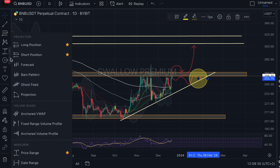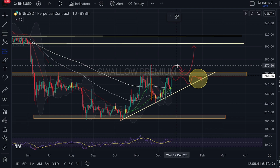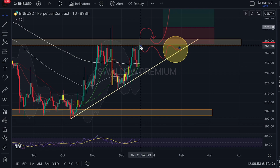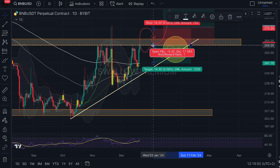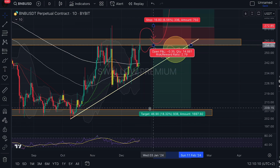So on a daily time frame, it's not so clear as of now, but we are approaching this resistance line and the movements are pretty clear, meaning that if we see a breakout, then we will most likely long it after this retest, meaning potential movement again here, and then we will most likely long it something like this. But if we see a breakout, price secures but retest fails and price gets back below this line, then the position should be something like this. So only once we see the price back here touching this liquidity line, and then a potential movement of course to the lower zones.